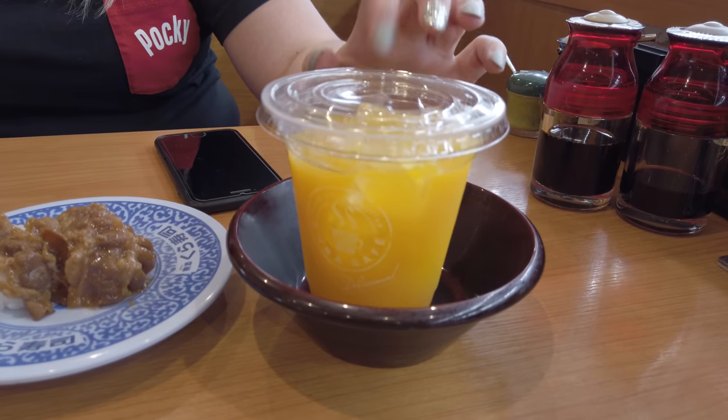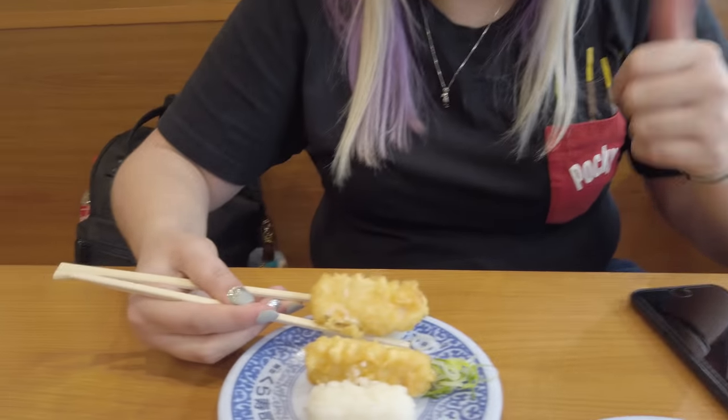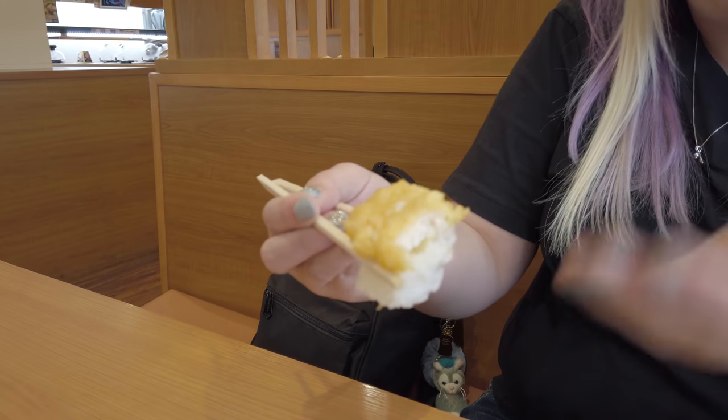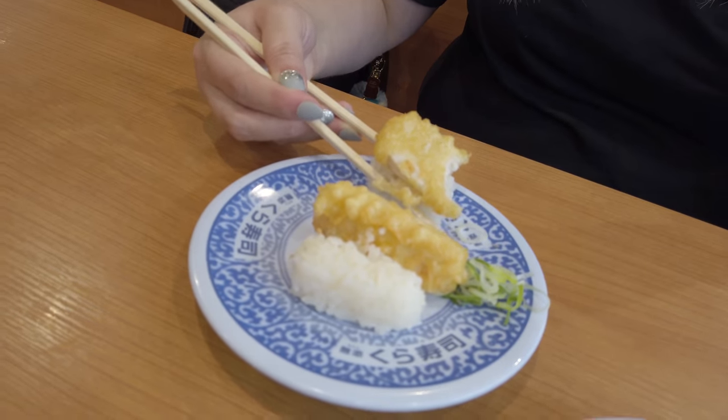Our drinks just came — even the drinks come on the belt. A little apple juice and a mandarin orange juice for Brittany. Go ahead and eat. It basically is a giant chicken nugget on top of some rice — it literally tastes like a chicken nugget. Brittany's real happy right now. How's your mandarin drink? Very juicy. Did it taste like regular orange juice? Kind of — I feel like it's mixed between orange and apple. It's like orange juice but with an aftertaste of apple juice, that slight tartness.